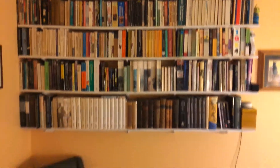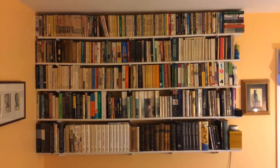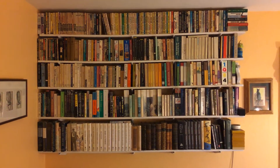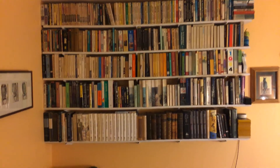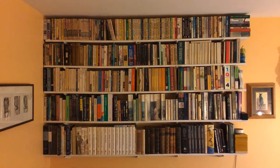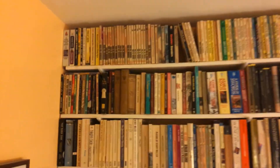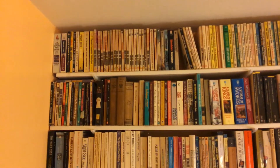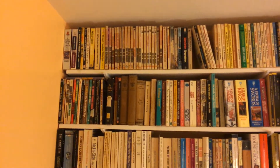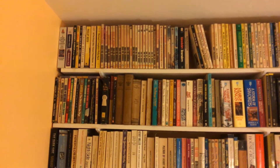This is the bookshelf I didn't even show you the other day. Did you notice I put a shirt on, and I've got pants on at the same time for this? This is the other shelf — this is in the guest room, this is the only place I'm allowed to put bookshelves. When I lived in London, literally every wall was a bookshelf and I was constantly walking into them. I try to go for mass market paperbacks because they save space.